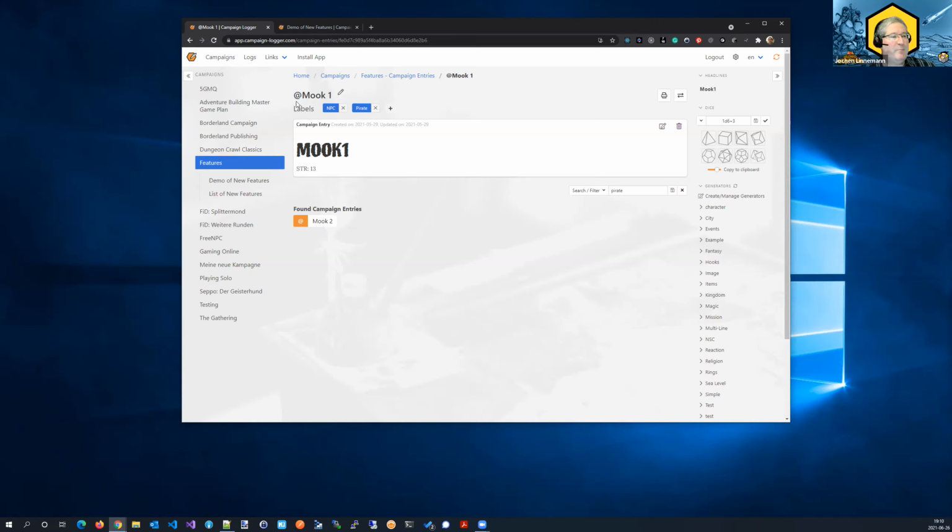Yes. So people wanted to have more categories available. So we added these labels and we will expand on them. In the future, you will be able to define colors for different types of labels. You will additionally have icons for different types of labels. Excellent. And you will have key value pairs for labels. So in the future, I will be able, for example, to put attributes into labels.